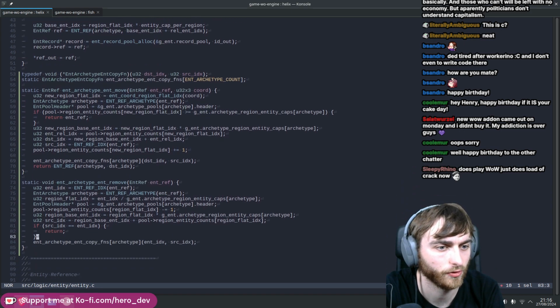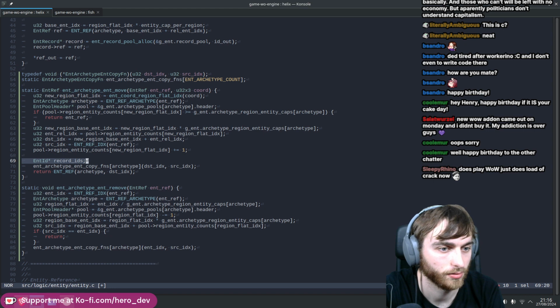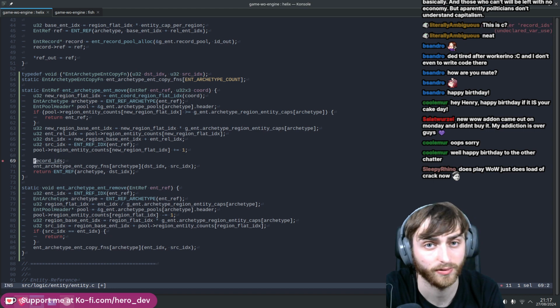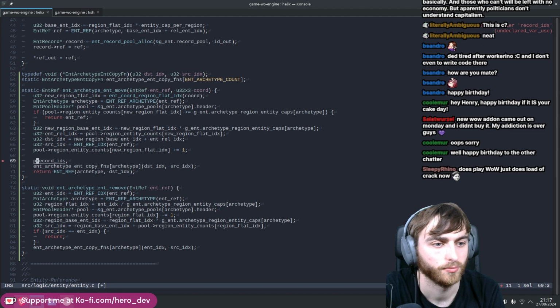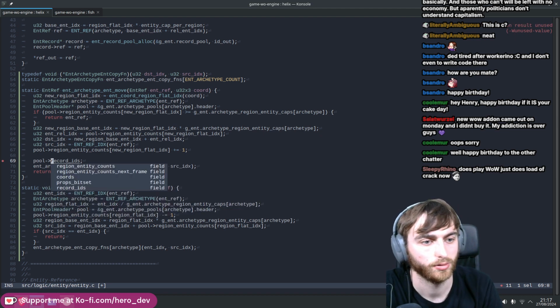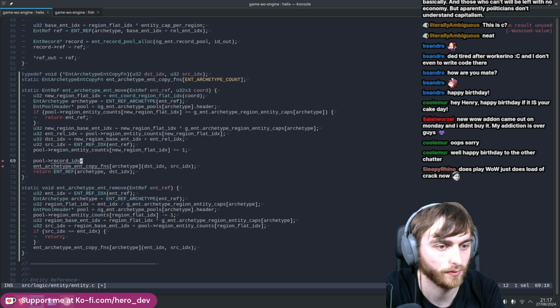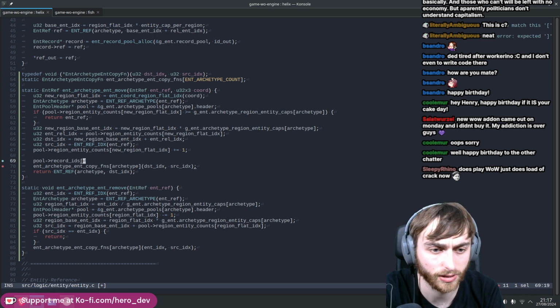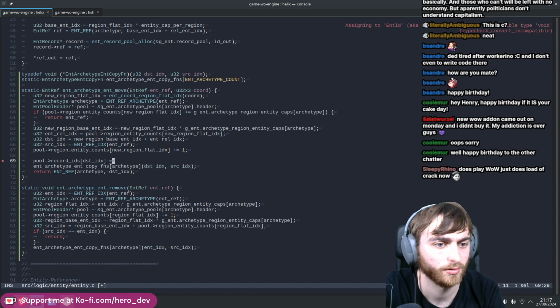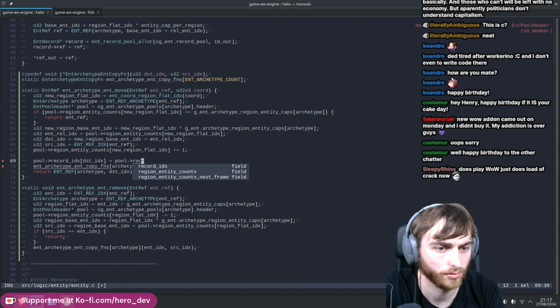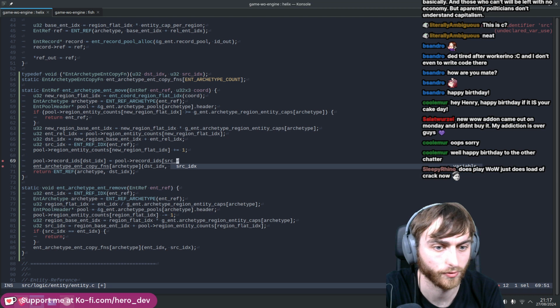Yeah, the move. So just the move needs to do it. So basically, you need to perform the copy. So we need to say, right, pull record IDs. We index with the destination index, and then we're going to do the same thing again where we record IDs, and we're copying it from the source index.